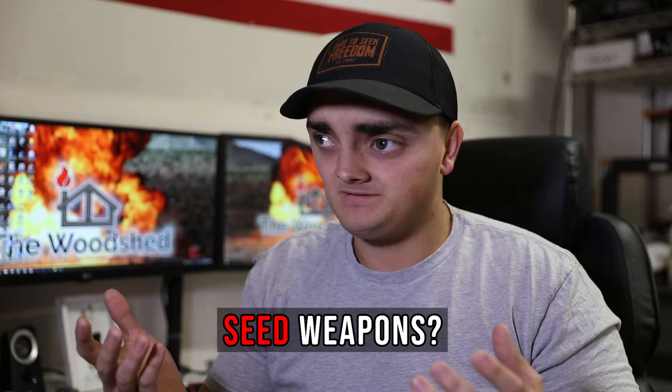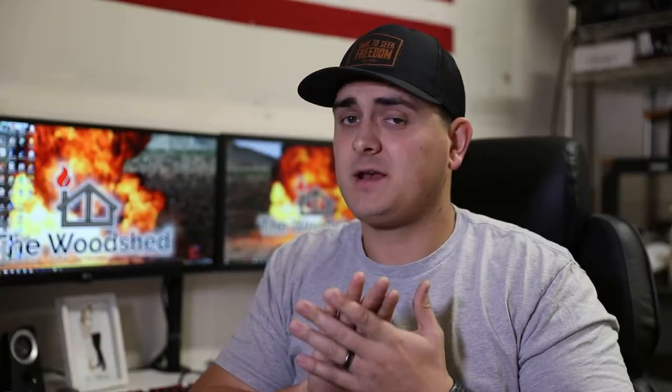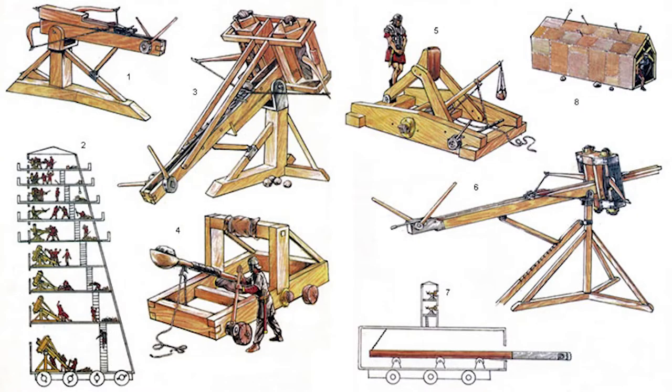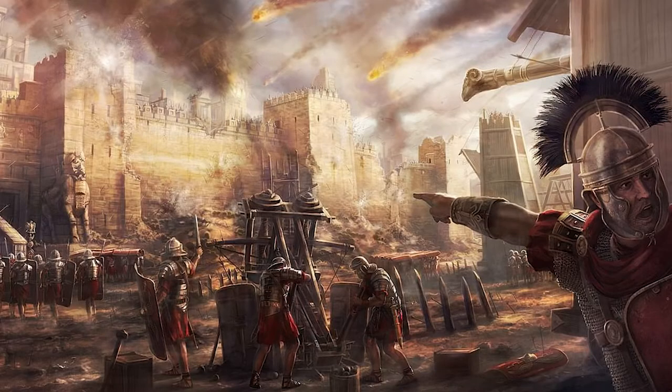They're cool, but they're kind of weird. For me, it's the siege weapons. One of the coolest things that they did was build these giant siege weapons. Another one that everyone's heard of is a catapult or trebuchets. Siege weapons are these giant wooden structures that can fire projectiles, throw giant boulders, things like that. Towers that they used to get over walls, all kinds of things.